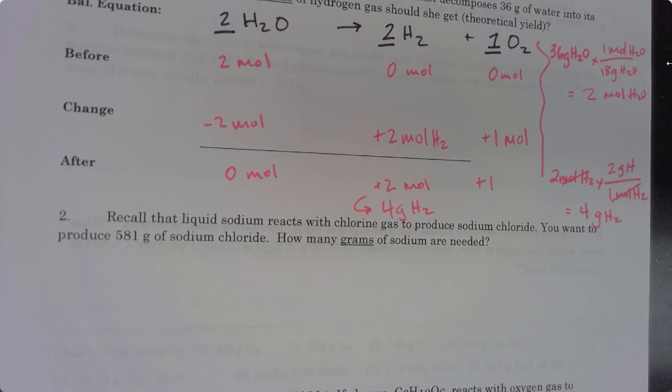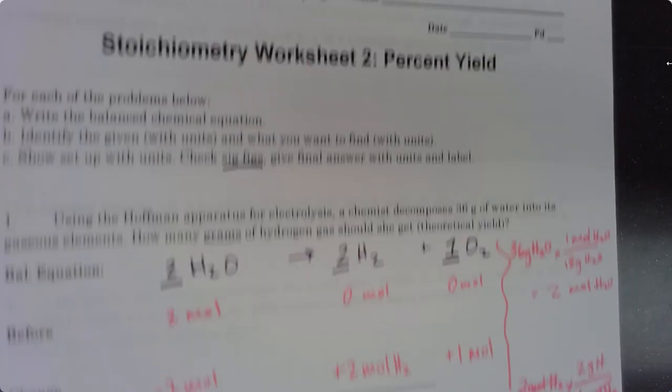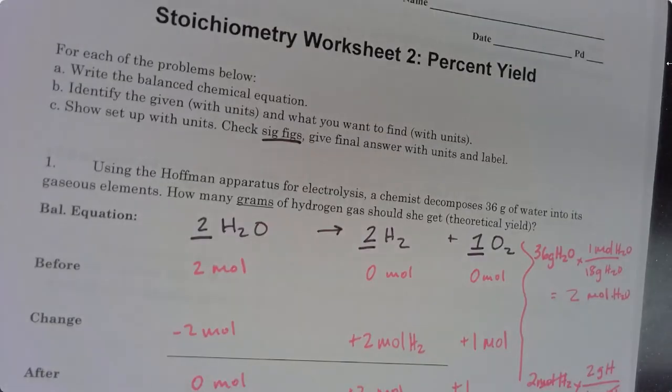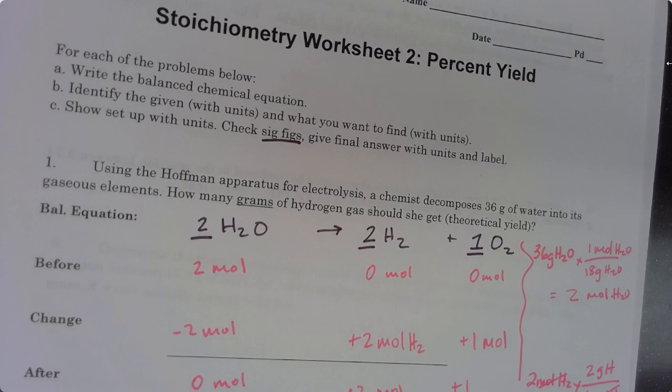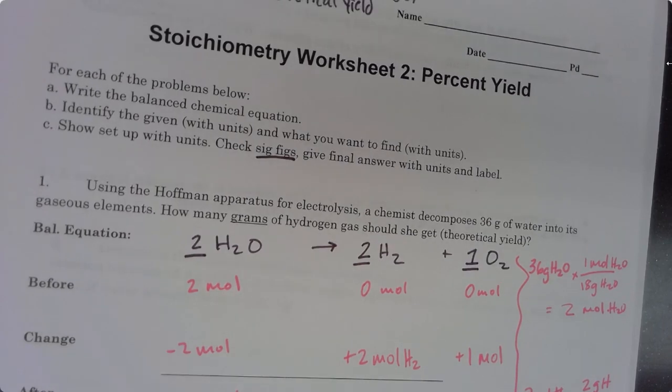So what we're going to do tomorrow is I'm going to have you work on the percent yield thing. If you wanted to get a jump on that, you could start it now. I don't think my brain could possibly handle it. Well, that's the issue. I'm going to have you do it tomorrow. I just wanted to show you today.